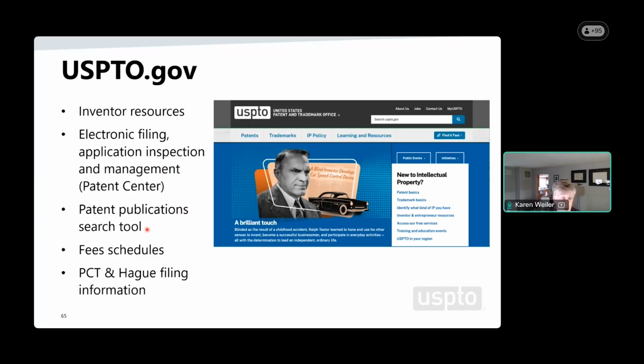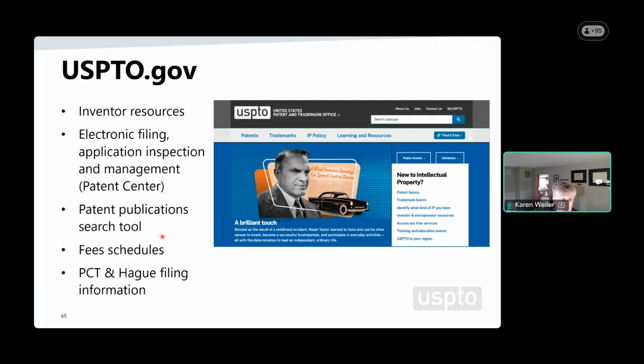There is a search tool for patent publications, and a current schedule of fees. It's always important to look at this repeatedly because fees do change multiple times a year sometimes. And as mentioned before, PCT and Hague filing information.